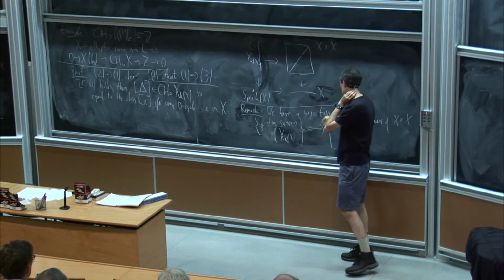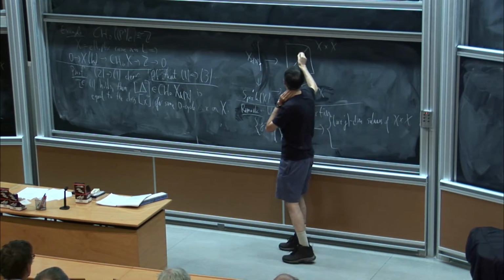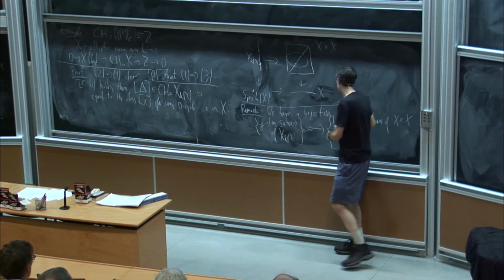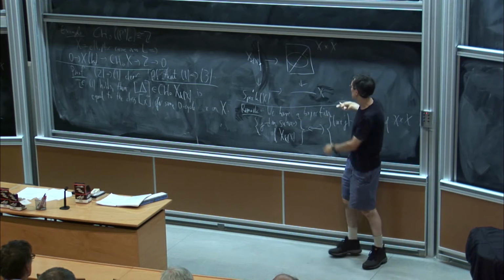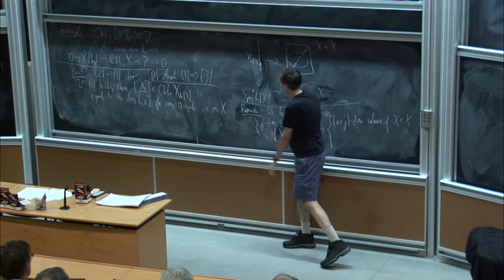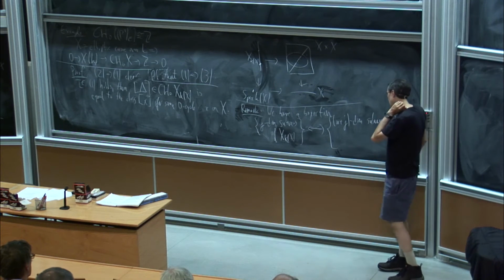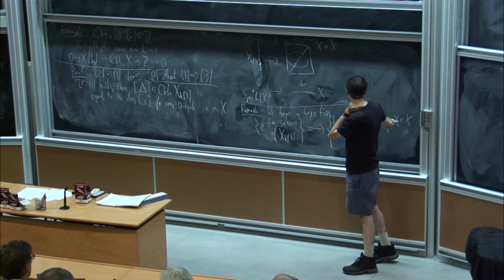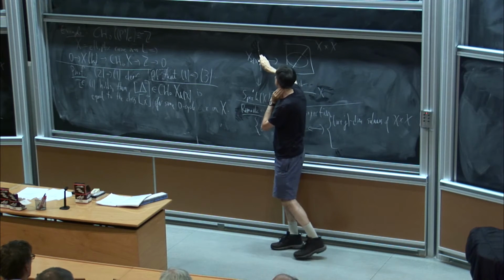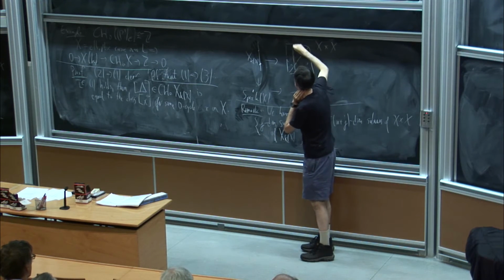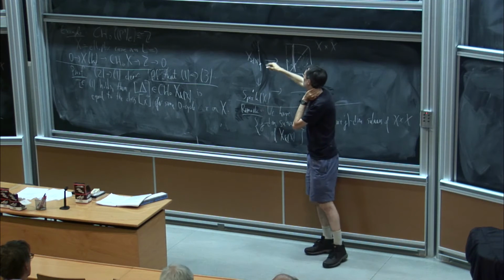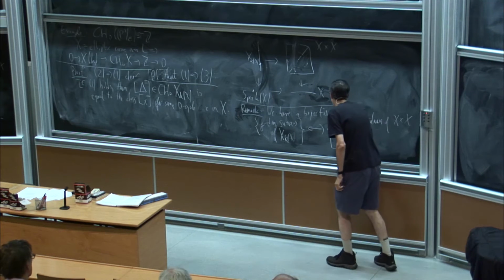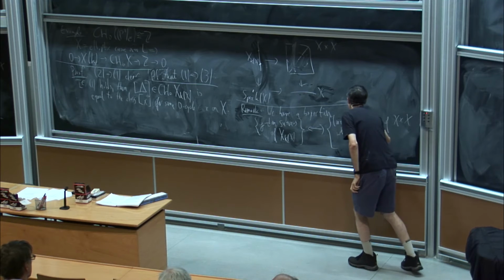Given a subvariety of X cross X, you can take its generic fiber, and that gives you a subvariety here. The dimension goes down by n, because you're passing from an n-dimensional variety to a zero-dimensional scheme. So something here gives you something here. On the other hand, a subvariety of X cross X could have empty generic fiber: if the subvariety is vertical like that, its generic fiber is nothing. So the one-to-one correspondence holds if you take only those subvarieties whose projection to the first factor is dense.